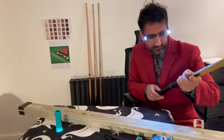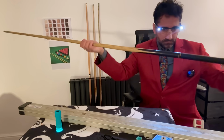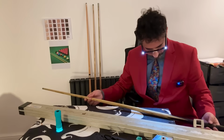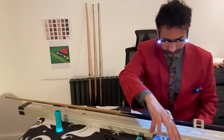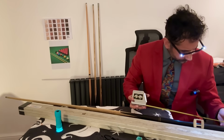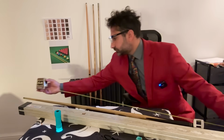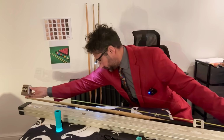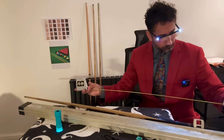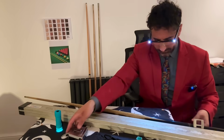And the attachment sounds there, not too harsh, like the previous cue. So it's slot and screw. Slot and screw, please. Lovely, lovely, lovely. Certainly like to test this on the circuit. This is the longest cue yet, at 58 inches.